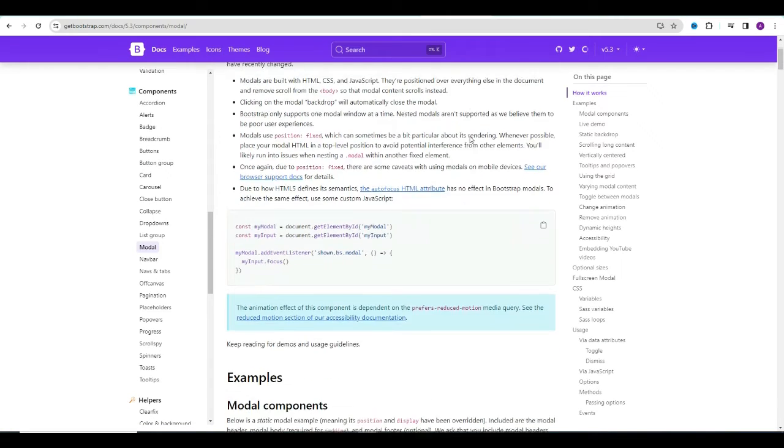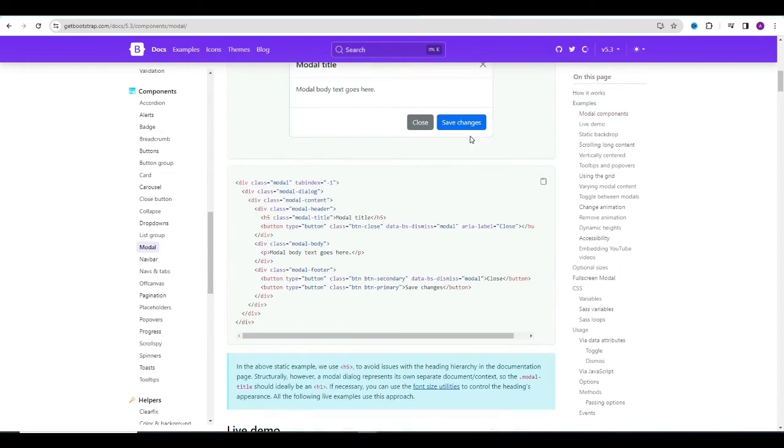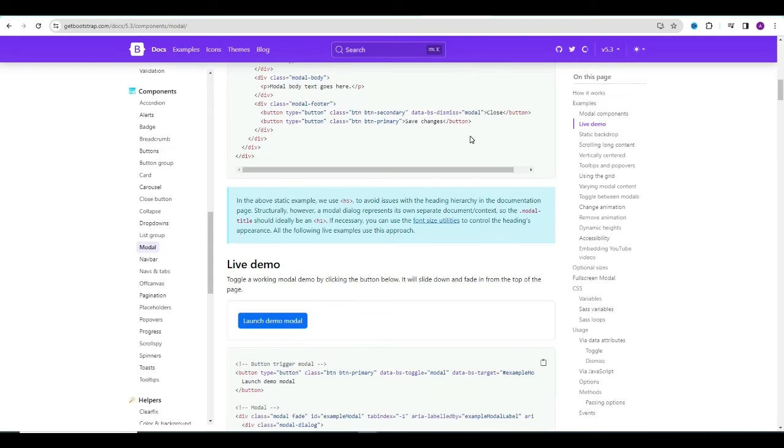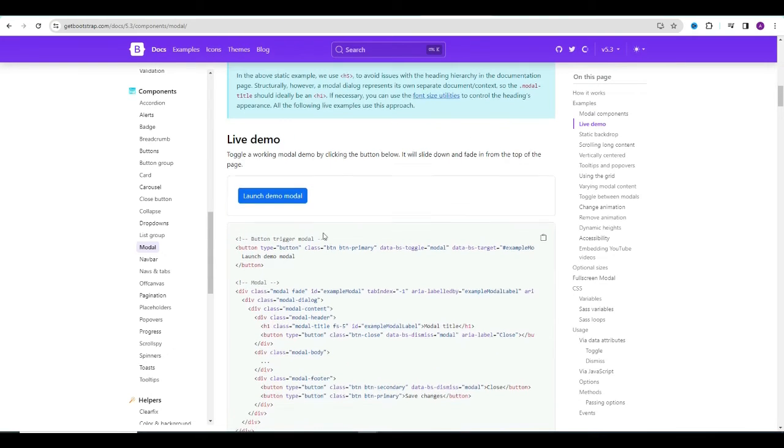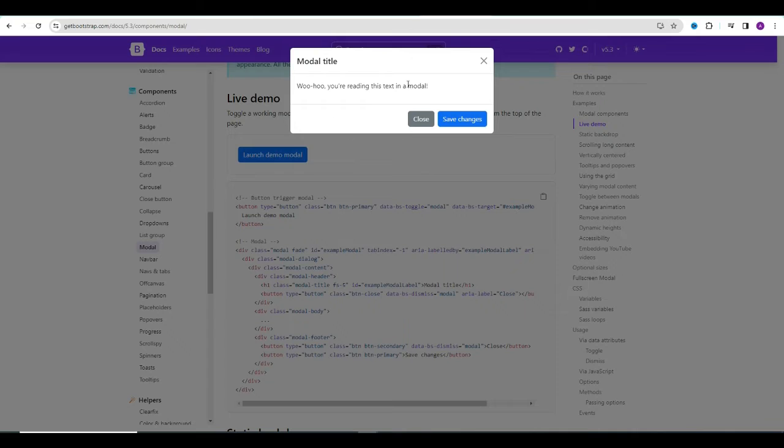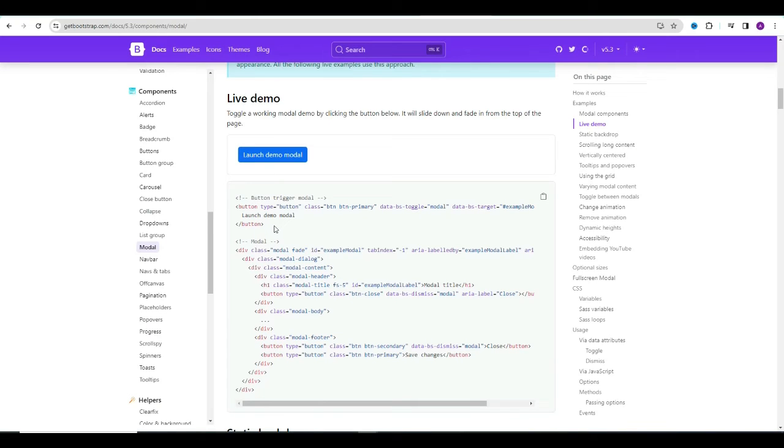It's the pop-up that makes a nice effect. So we can go down here, and this one would be nice, as you can see. Plus it has some comments already, so we can copy the whole modal. You have the button and the modal, and we're going to bring it over here.